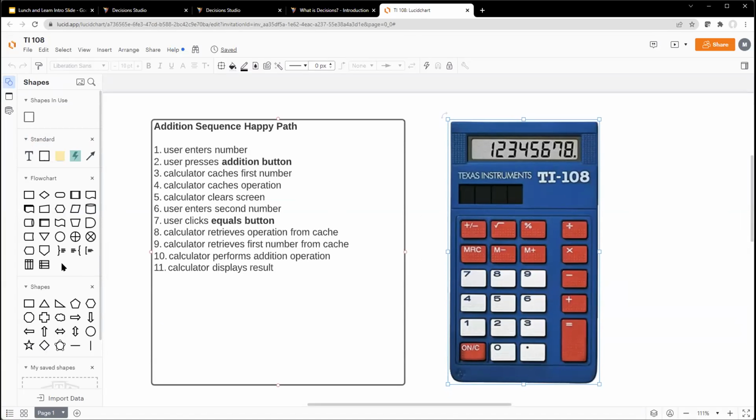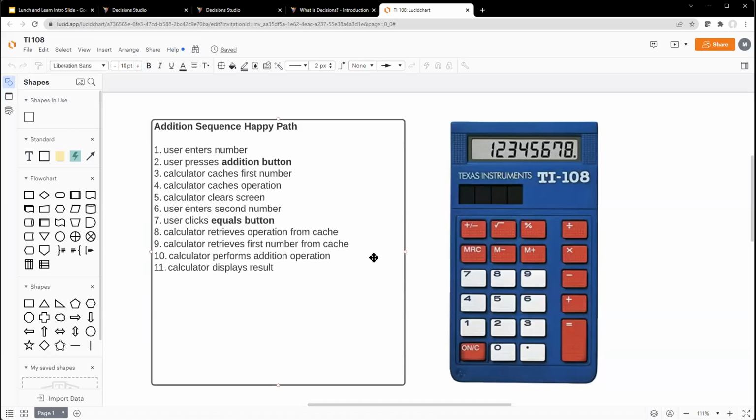I'm going to take the next 10 minutes to try to get started on this and how I'd actually build this sequence, this addition happy path sequence using an active form flow. Please, if you have questions, interrupt what I'm doing. I want to answer your questions and not just talk about this random calculator. This is fun for me, but I think it's more important that you're getting your questions answered. So feel free to interrupt.